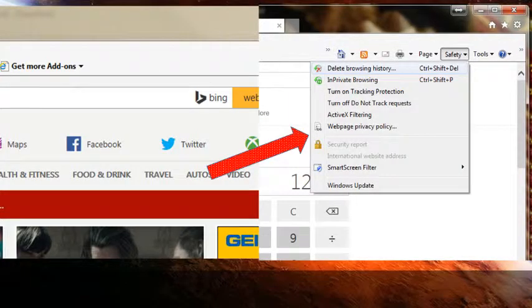So the next thing I'd like to show you is when you left click on safety, take notice that delete browsing history is on the top of the list. One of the biggest fears of being on the net is people breaking into your computer and seeing what you're doing.